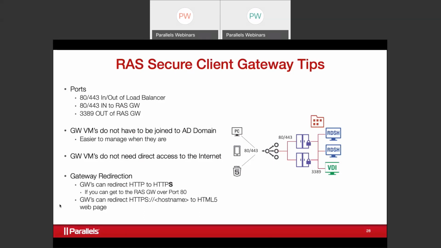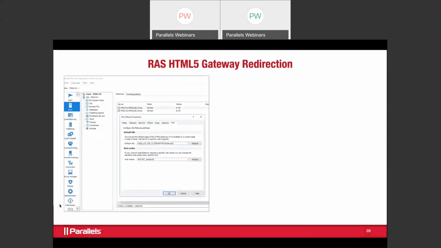But if you're not aware of what's going on and how that mechanism works, this is where it can trip you up. So let's take a closer look at what's going on there. You can see these settings in the RAS Administrator console under Farm, then Gateways, then Properties of the Gateway, and then there's a Web tab. It used to say Web Request, now it just says Web. In here, we notice that the default address for the HTML5 interface is https:// the server name /RAS HTML5 gateway. You have to have the whole thing in there in order to get to the HTML5 web page.